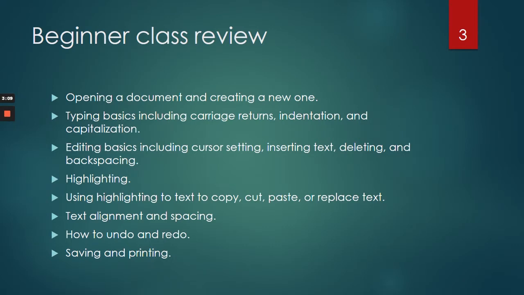We discussed text alignment and spacing. That's with regards to the space between lines and paragraphs. We learned about using the undo and redo commands. And then we finished off with saving and printing. So again, if any of this doesn't ring a bell or are skills you're not comfortable with using, I'd recommend finding a tutorial that starts at the beginning before moving on forward with this class.